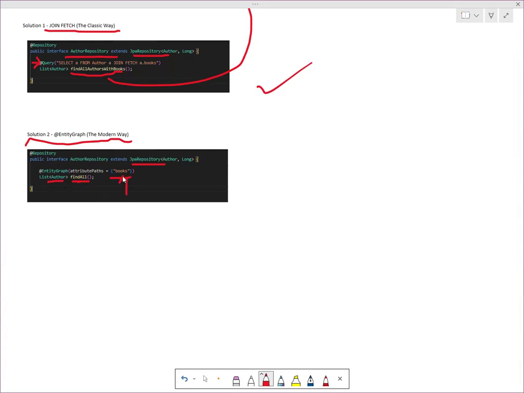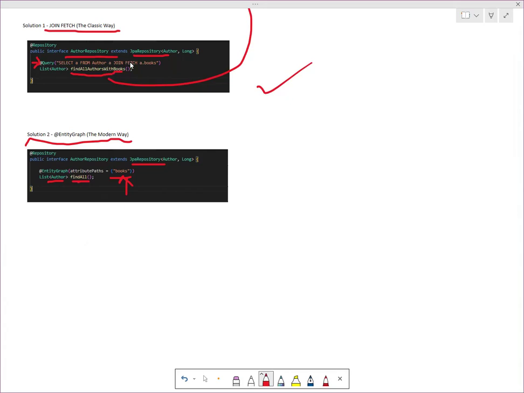We want to fetch books. You just turn those 51 database queries into a single highly performant query. In a production environment, this is the difference between an API that times out and an API that scales.